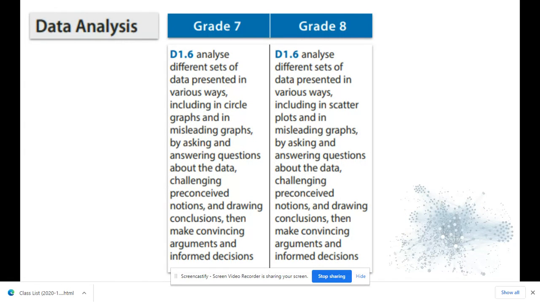Let's take a closer look at the specific expectation D1.6 in grades 7 and 8. In grade 7, we can see that students are analyzing different sets of data presented in various ways, including circle graphs and misleading graphs. They're asking and answering questions about the data, challenging preconceived notions, drawing conclusions, and making convincing arguments and informed decisions. In grade 8, the expectation is the same, except that students will be looking specifically at scatter plots.